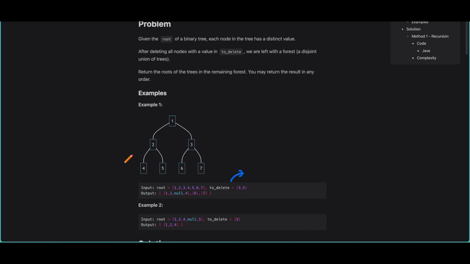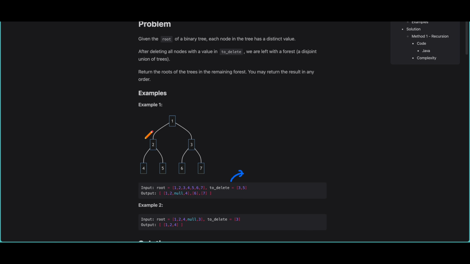Then the next thing we check is if this node has to be deleted. And suppose the answer is yes, then we will just mark it for deletion and let the next DFS know that this node, the parent of these children, has to be deleted. So now they can be the new roots, provided they are not part of the toDelete list. So they can actually be added to the forest.